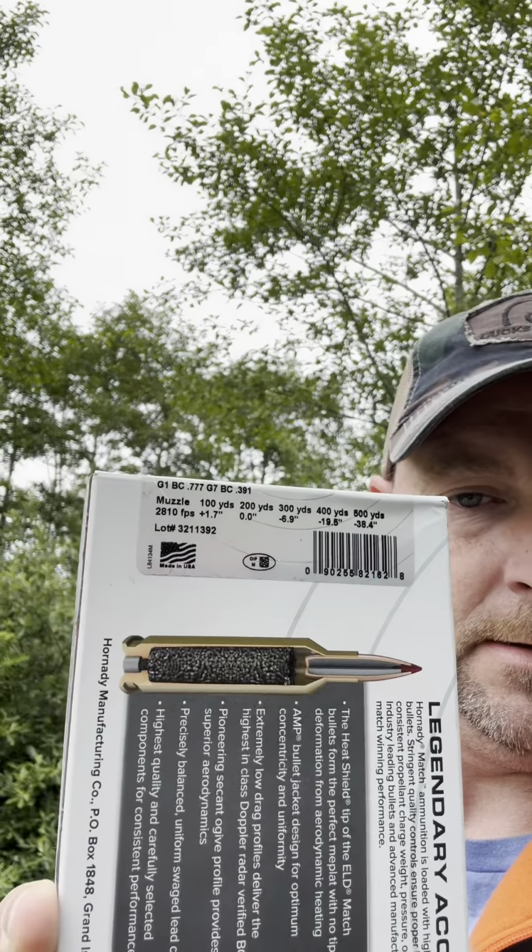And with the 26 inch barrel, I got 2870 as an average with an SD of 9. And the factory said 2810. Now it's backwards because I got the camera fixed. But it shot the factory stuff really good, so can't complain there. Shot the N570, probably the best group, about right on an inch.